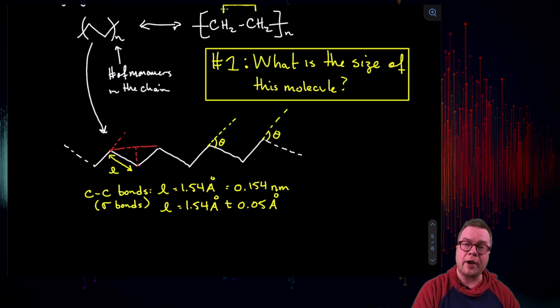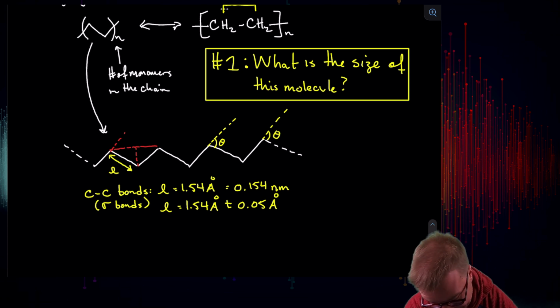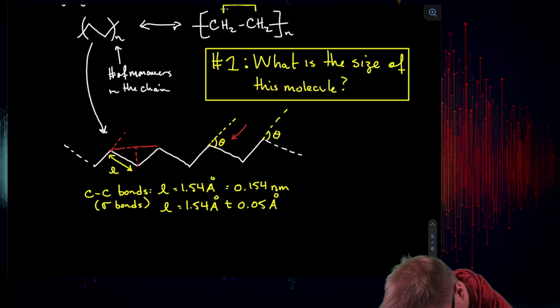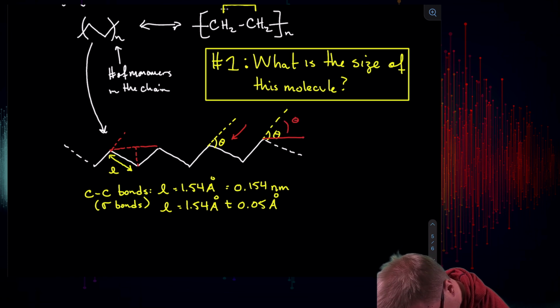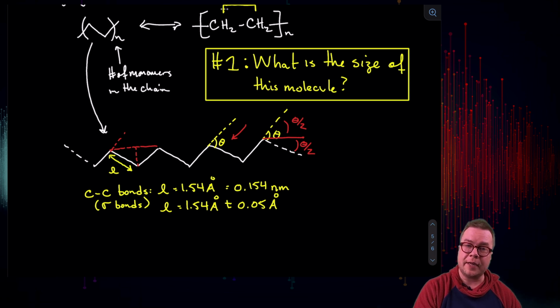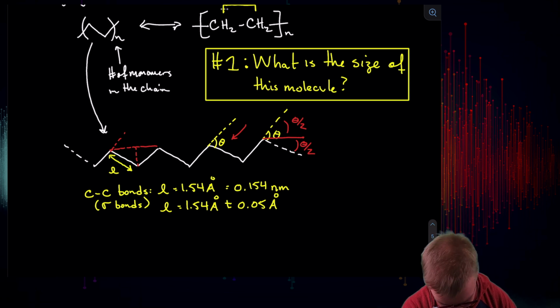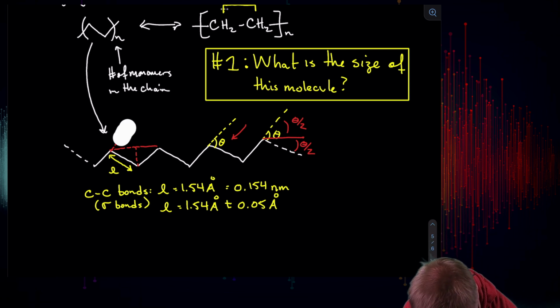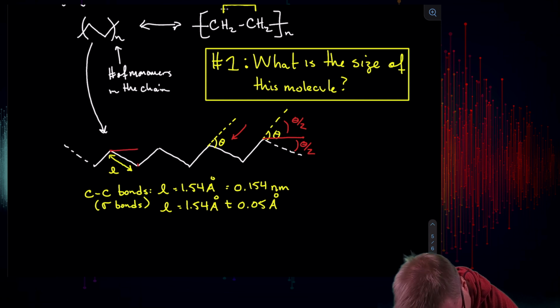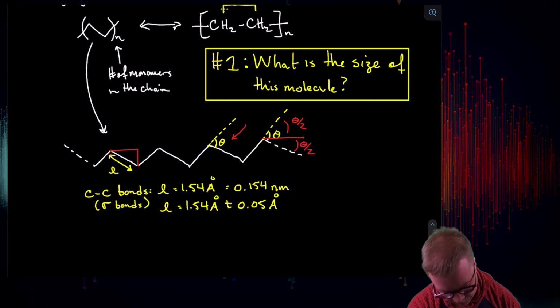And I can get 2 right triangles out of it. So if I bisect this angle, then what I'm going to end up with is an angle up here of theta divided by 2, and an angle down there of theta divided by 2. So maybe I can clean up this drawing a little bit. Let's get rid of this. And let's draw one of these right triangles.